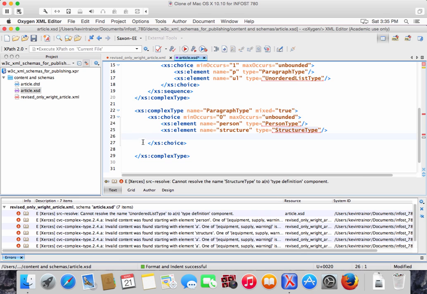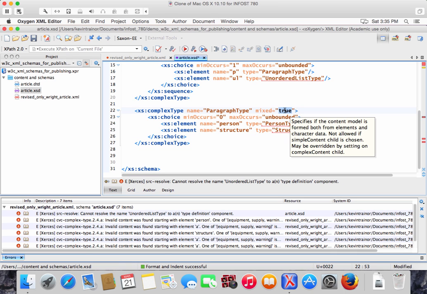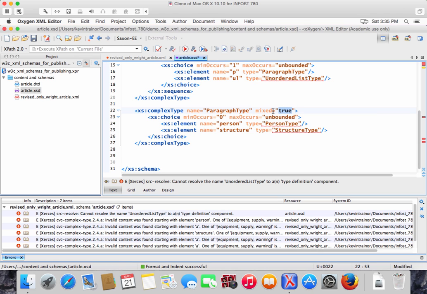So, again, we've got the paragraph. And let's come in here and close up some of the empty space. Let's sort of review this. Mixed equal true on the complex type for paragraph type says, within the paragraph, we have mixed content, so allow running text.